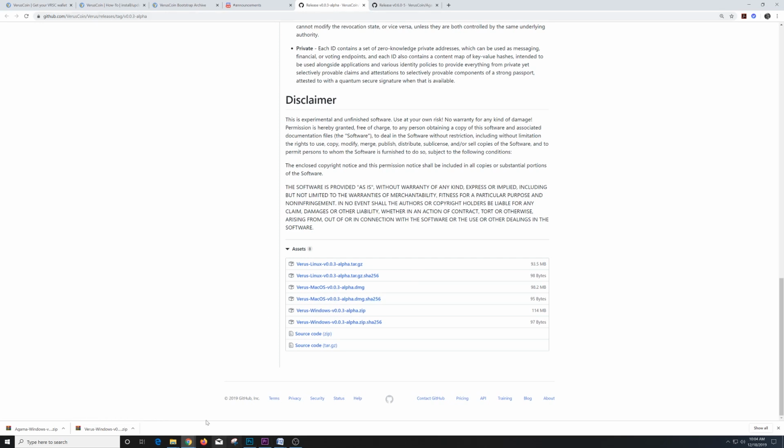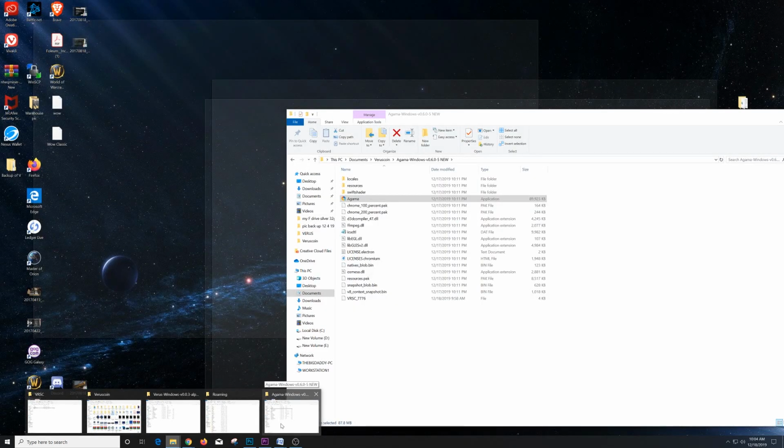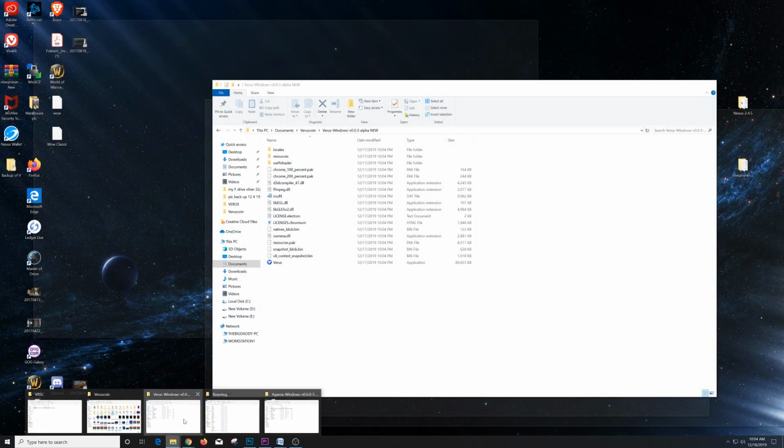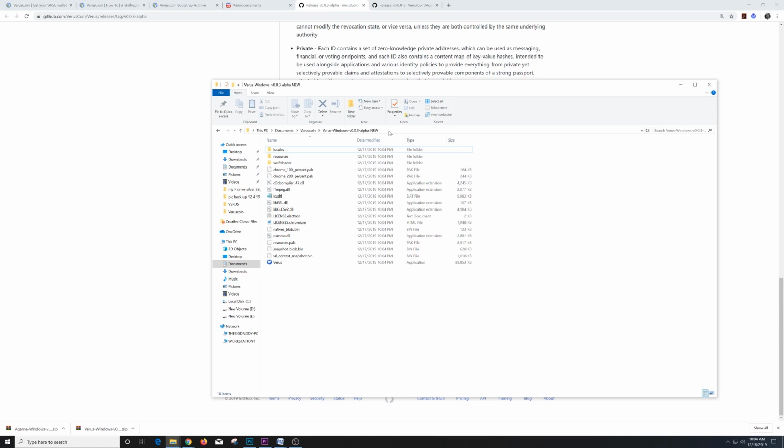Once you download it, you're going to want to extract it to your file location or wherever you would like to keep it. Because there are so many of these that come out, once a month or so, I like to keep them in case there's ever a need. I always put new at the end of the name, so it's easy for me to make sure I'm always activating the correct one. Once you've done that, you just right-click it, extract it, and then open the folder.